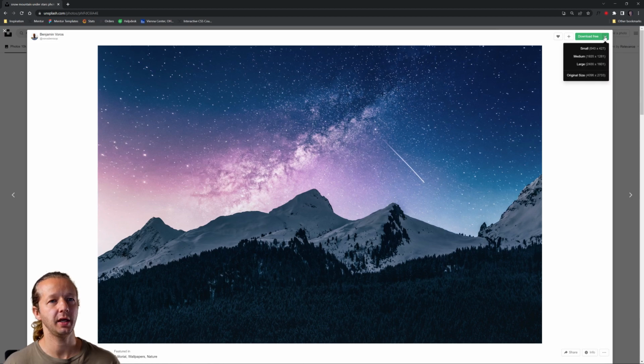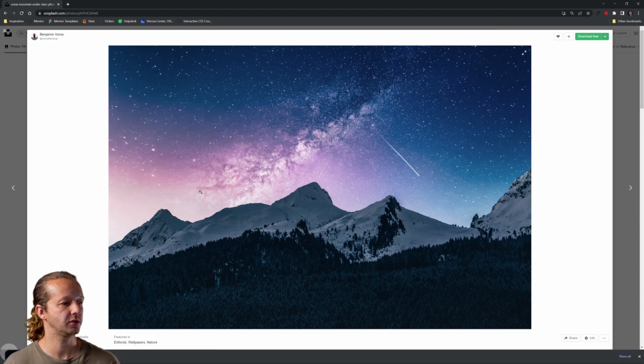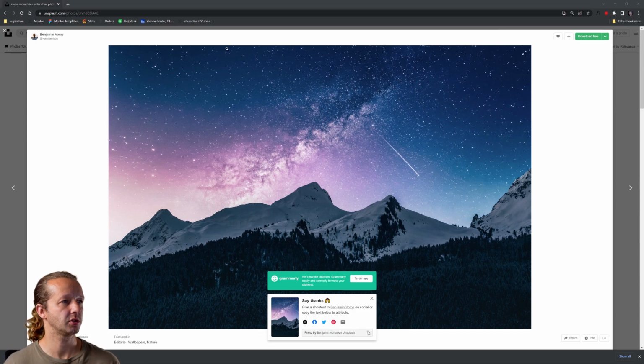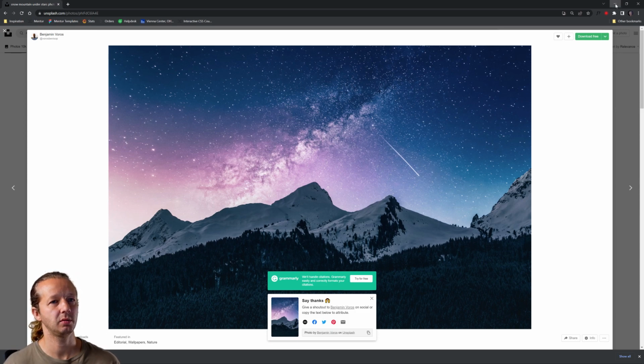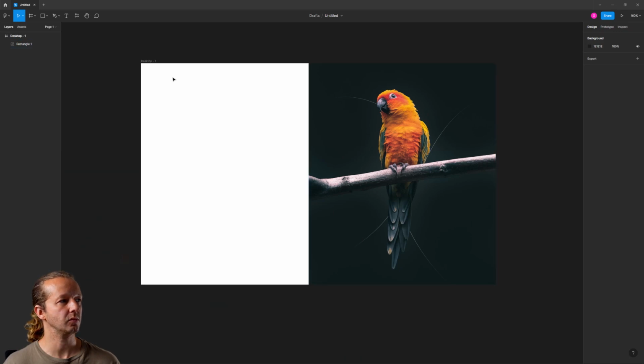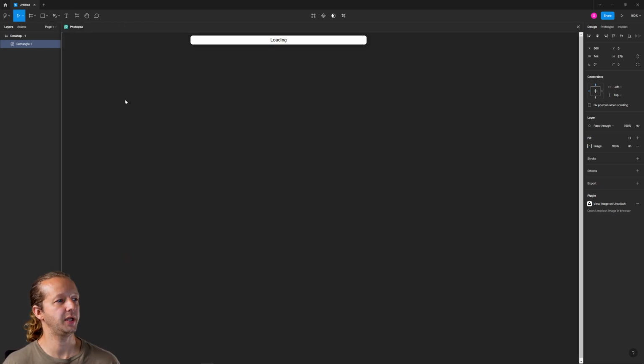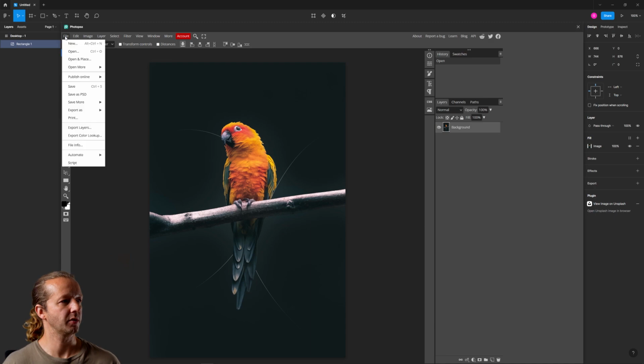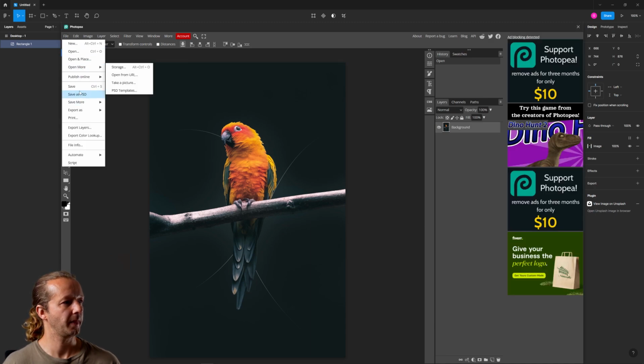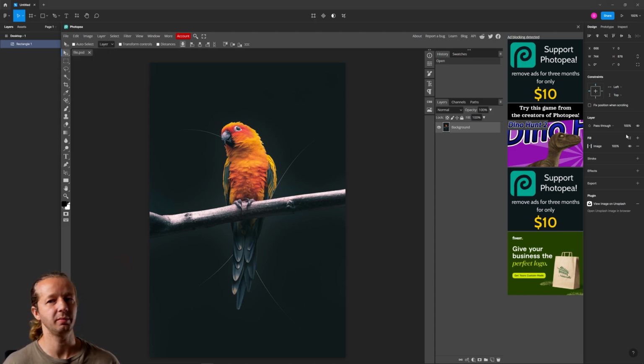Let's go ahead here and we're going to download the medium version. All right, it's right there. Let's show that in folder. That's on my other desktop. And we're going to then go ahead and select our original picture, choose Photopea and run. All right, and then we're going to go into File and open in place.